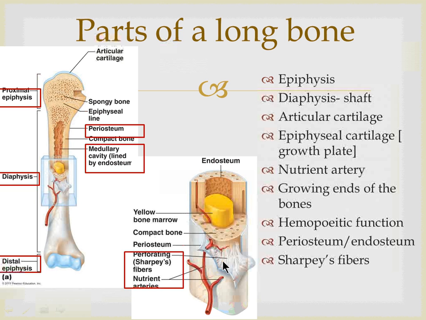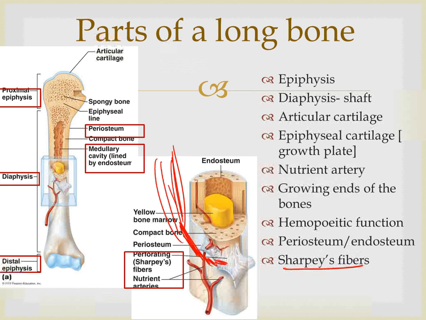Now here you can see these fibers which are present. I said this periosteum has been peeled back, and notice these little fibers. These are collagen fibers called Sharpey's fibers. They're actually part of a tendon. When a muscle is here, the tendon of that muscle passes through the periosteum and goes to the bone, and these fibers which pass through and go to bone are known as Sharpey's fibers. They're collagen fibers which pass through the periosteum and go to the bone.